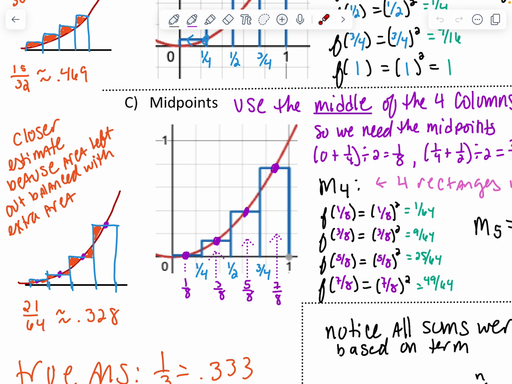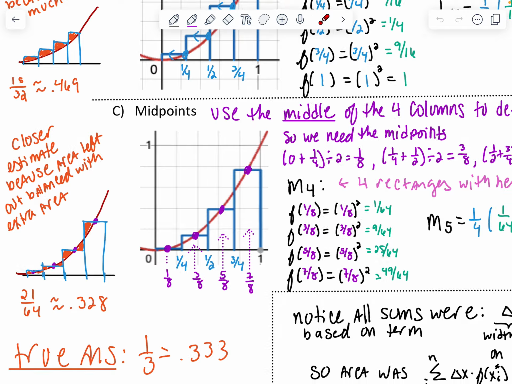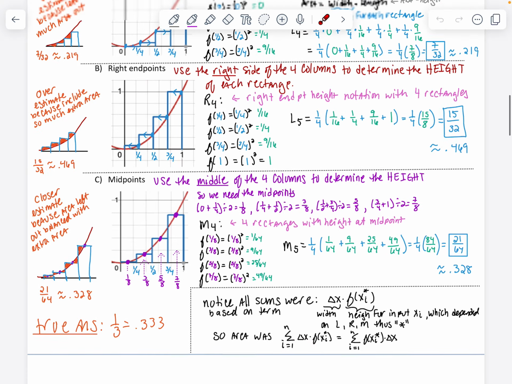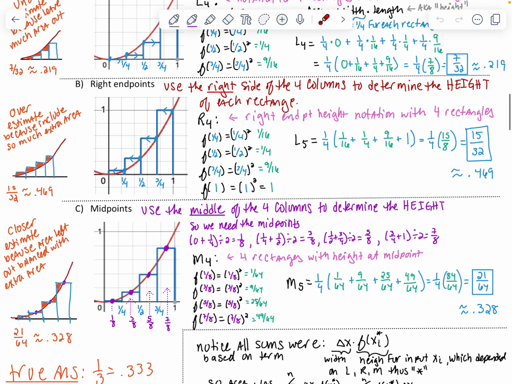Now the nice thing about the midpoint formula, and maybe you can't see it as well on my graph on the left, is let's take any particular rectangle. Like let's take this third rectangle. Now I did overestimate this triangle over here, but you notice I underestimated this other triangle. So most of these pieces are going to have an overestimation and an underestimation. They get pretty close to canceling each other out.